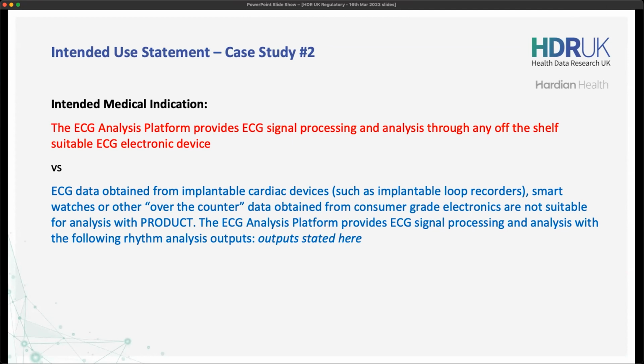Next one, please, Mike. Yeah, if I may, Karandeep, the pervading theme of this is, if you claim it, you have to prove it. This one is just saying, if you claim you can do anything with any input, how are you going to prove it? Or is there a more constrained product? This goes straight back into, holistically, health economics and everything else that was mentioned earlier about your product strategy. What's the low-hanging fruit for your product? What can you get on the market and monetize? Because that's probably most people's aim. And then extend your claims.